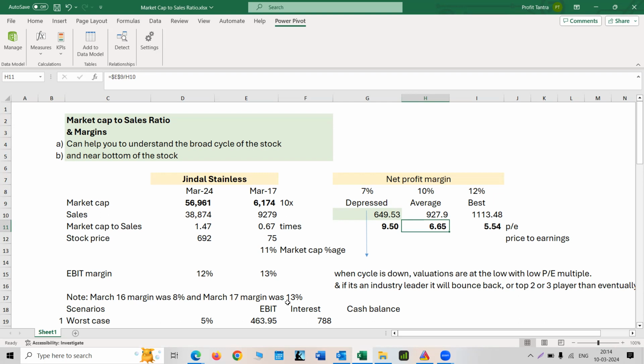Now, you're getting the point, no? See, we are trying to be value investors, correct? So how do you identify that? And that is where I find this ratio so interesting, that if it improves, you are getting the whole at 6 times, correct? And here now in this, sales is not considered, sales improvement, margin improvement, sales improvement not considered.